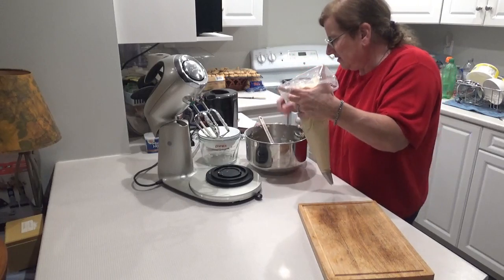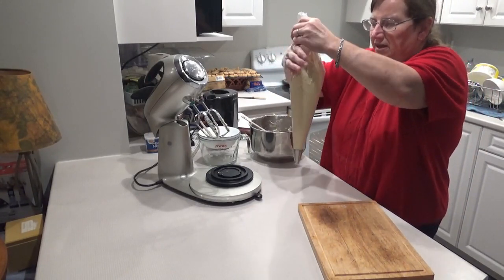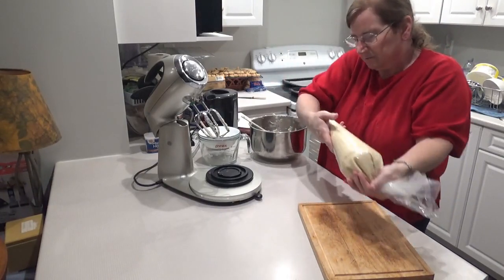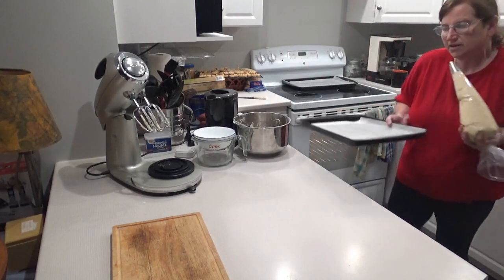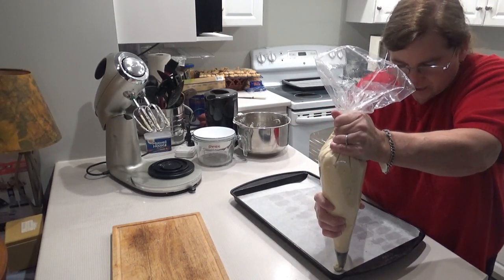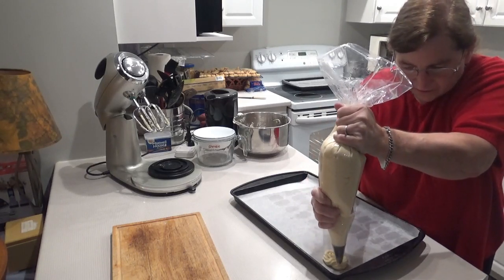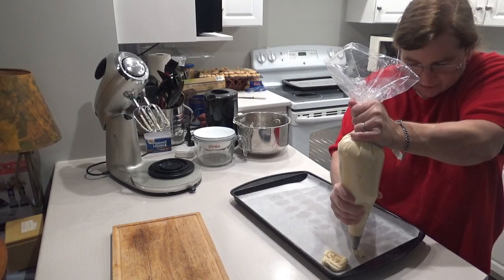Alright, here we go. Now, that is 1 full piping bag. So, you straighten it out. And these get piped onto ungreased cookie sheets. I line mine with parchment just for easy cleanup. Shove things out of the way here and make room for the cookie trays. There we go. And all you do is you start somewhere and you pipe in. Now you can do it in circles or ovals or however you like, however big a cookie you like. There we go. I just find it gives them a nice look.